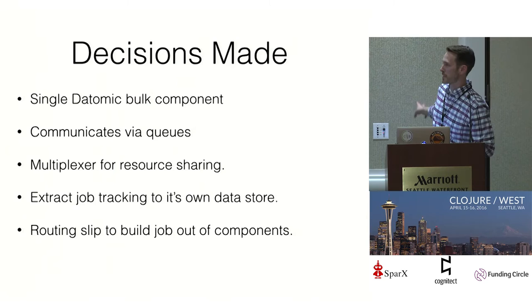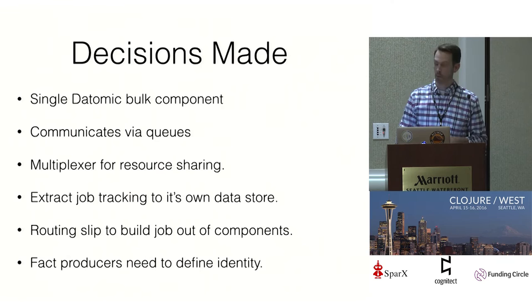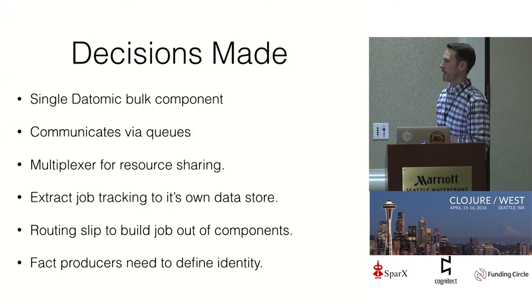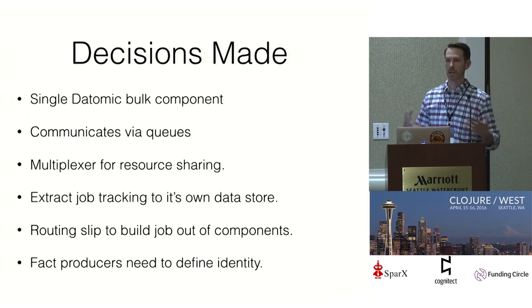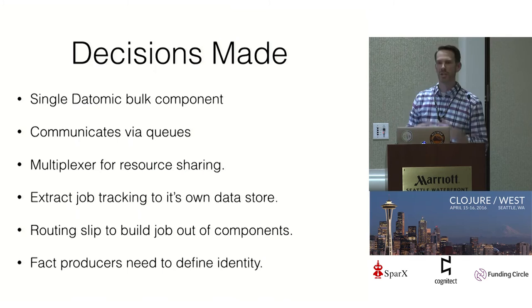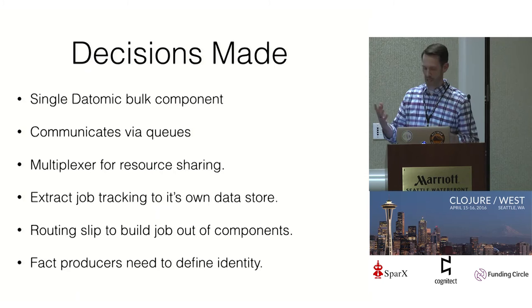And one final thing, it's not even Datomic specific, but one of the things we had done was delegate identity creation to our database, which caused some ordering constraints. I mean, we had to go into Datomic first, and it also made it difficult to deal with problems like multiple delivery that you have in a distributed queuing system. So we said, actually, we're drawing a line here, and the people on this side who are creating the data need to make some good decisions about what identity is, so that we can do upserts and make sure our operations are repeatable, all that stuff.